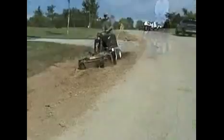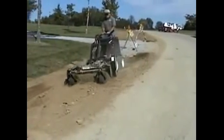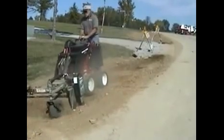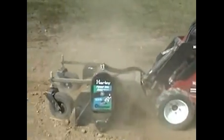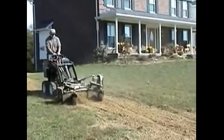Another capability is, for instance, raise up one wheel, drop the other one down. It allows that power box rake to lean in, and then of course, coupled with the angle, allows that material to be run uphill and cut a drainage grade in between two houses. Simply reverse, come back, and cut the other side. Adjustability is capability.